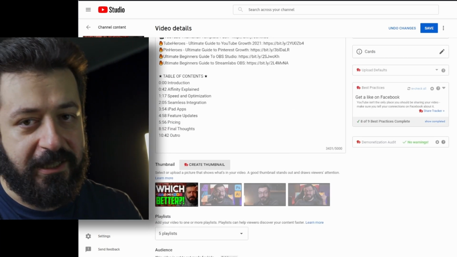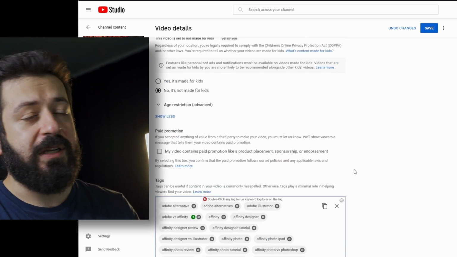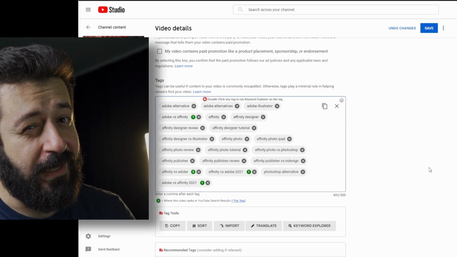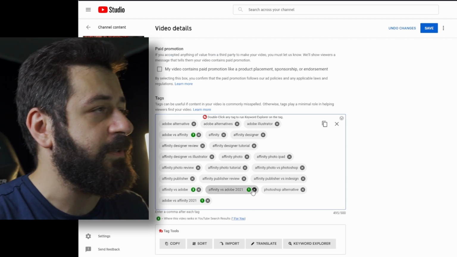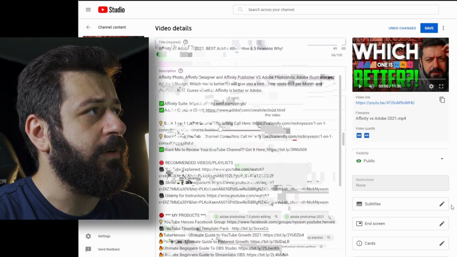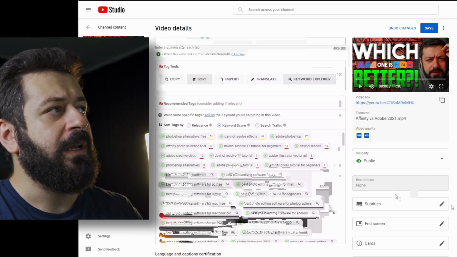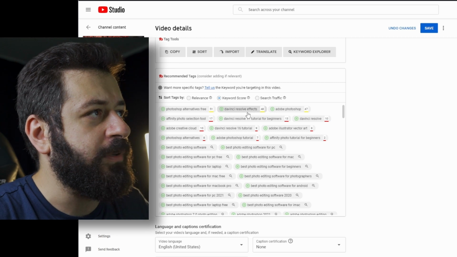This is what we're going to be explaining, how you can actually put your keywords well in your title and description. And you can also utilize some more additional tricks that I'm going to teach you as well. By the way, you can actually find the related keywords down right here as well, or recommended tags. I always go with the keyword score because it's more important for me.